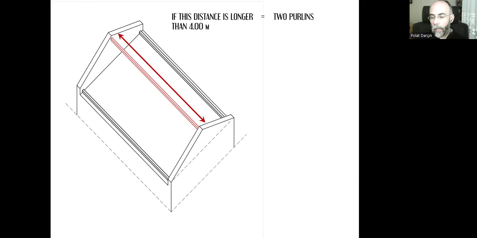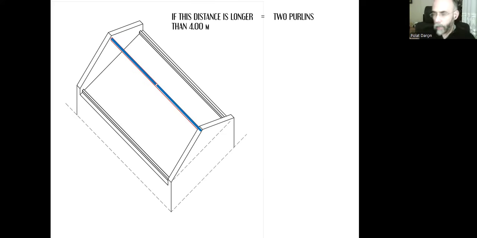We will be needing at least two timber pieces, and we need to connect them end to end here, so that we will have a longer ridge, longer than 4 meters.